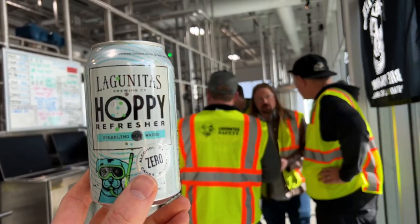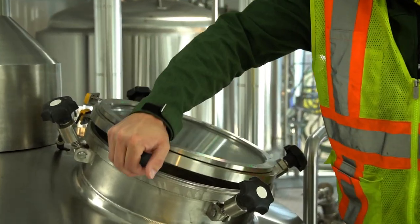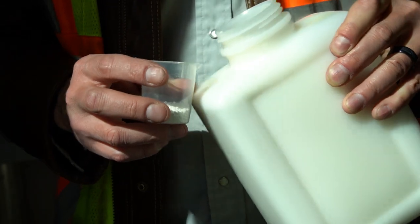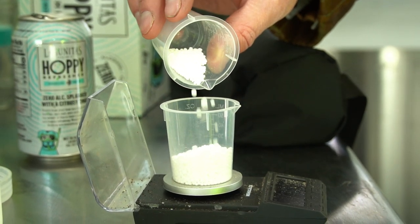Let's talk about hop water, starting with the water. We pre-boiled it and added some calcium chloride. We made the assumption that a little bit of minerals is good for hop water, the same sense that it's good for beer. We were looking between calcium chloride and gypsum, which is calcium sulfate. We weren't trying to accentuate the bitterness. Sulfate sharpens hop bitterness, so we went with the chloride route, which is more mellow and smooth — very low, probably between 50 and 100 parts per million in the finished product. Mark very much took the lead on this project.